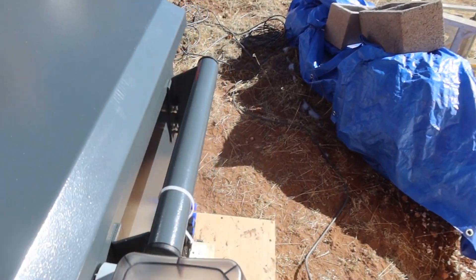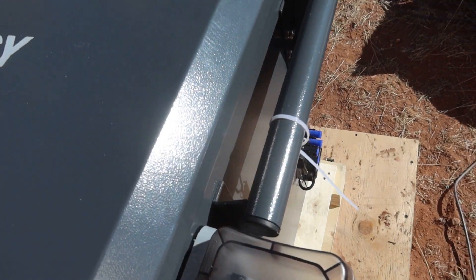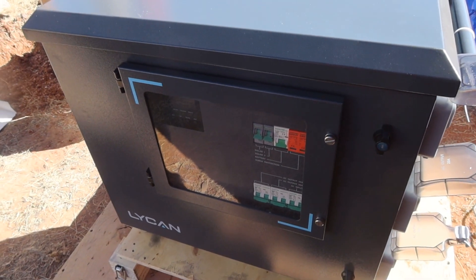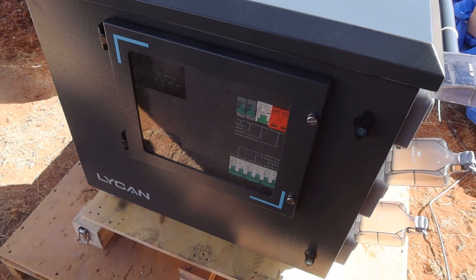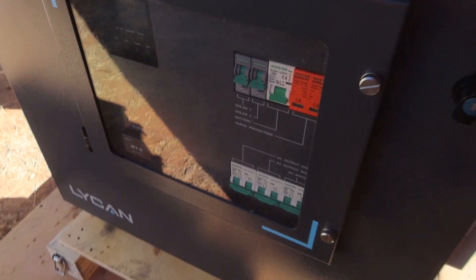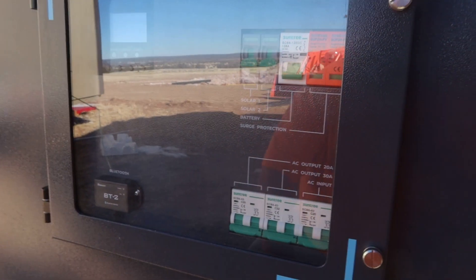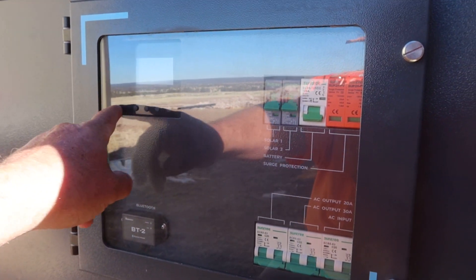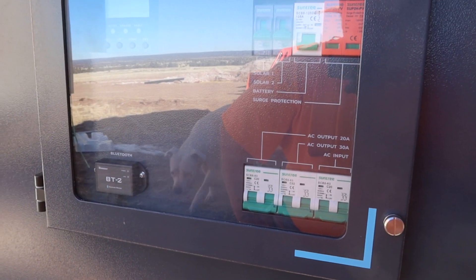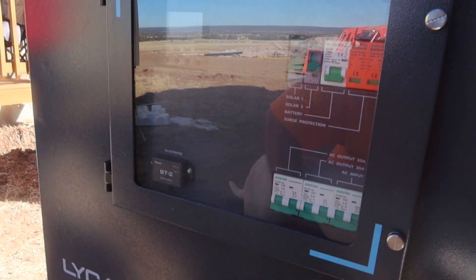On the one handle that's on the input and output side, we got keys zip-tied — I'll cut those off and then open this up. My son's been using the EcoFlow Delta, which is 1.268 kilowatt hours. Inside: two breakers — one for solar, another for solar — the main breaker for the battery, and the surge protection. All the settings are right there. I love the Bluetooth link-up. I think everything should come standard with Bluetooth so you can sit on the couch and monitor your power situation, any alerts, alarms, stuff like that.